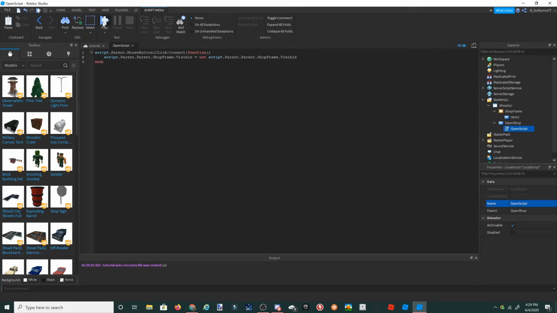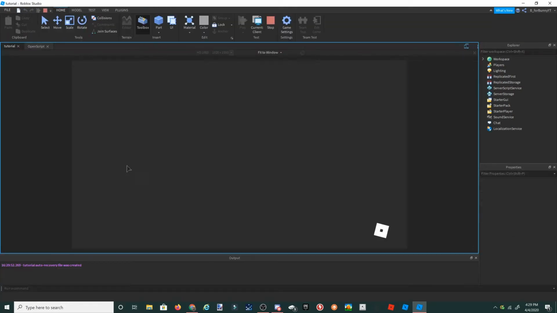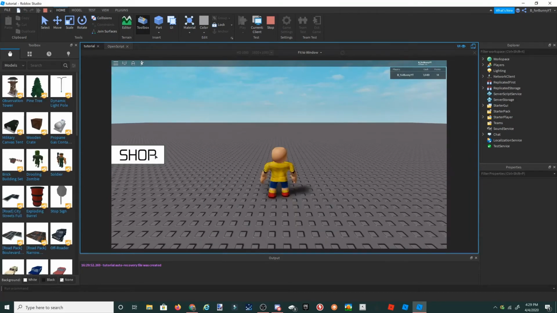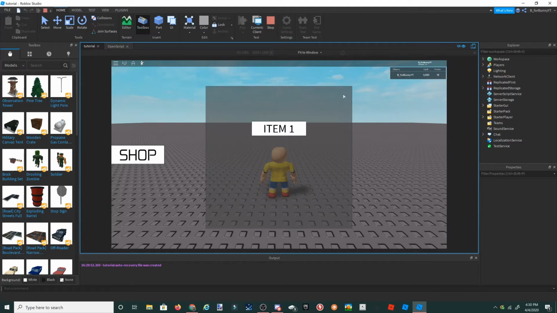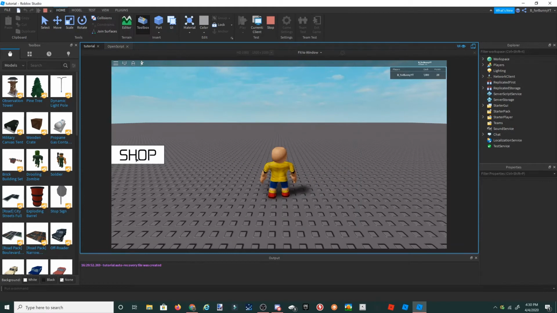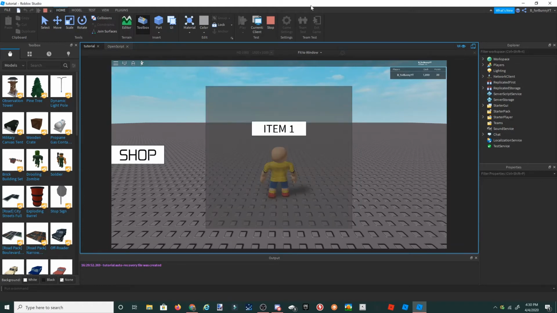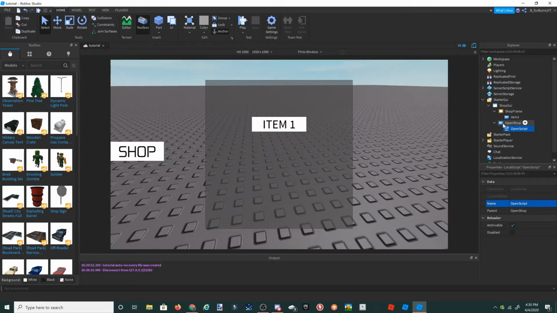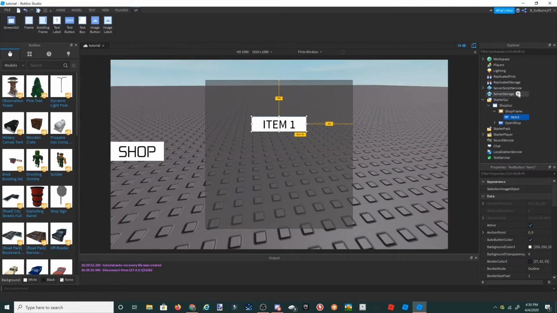So now if we go ahead and try this out, if we just made it to true, then as you can see, this would not be able to work. You could only open it once and then you'd have to close it somewhere else. But in this case, it's changing the visibility to what this is not. So false, true, false, true. And we're just gonna pause that now. And that's the script for that. It's as simple as that, guys.